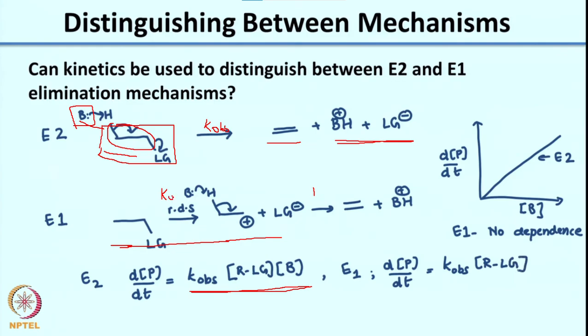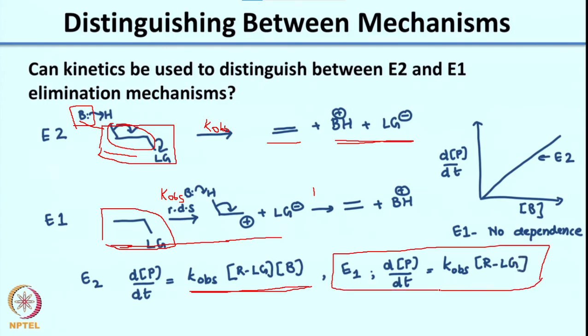As I always told you, the rate determining step will affect the rate equation. The first step is the slowest step, that's why it's the rate determining step. So the rate is equal to k observed times R-LG, our starting material. It doesn't depend on any other substrate present in the second step, because in the case of SN1 we also observe the same thing. So E1 elimination is the same as SN1. The only difference is that one reaction is substitution, and this is an elimination reaction. So again, we can say the rate of the E1 elimination reaction doesn't depend on the base present in the reaction. Sorry, there we said nucleophile. Here we can say base.